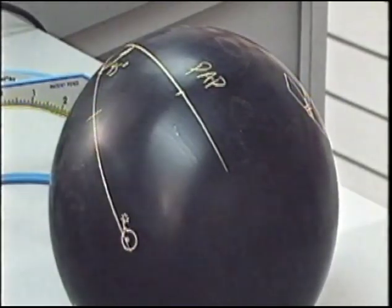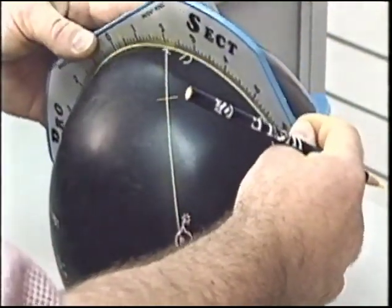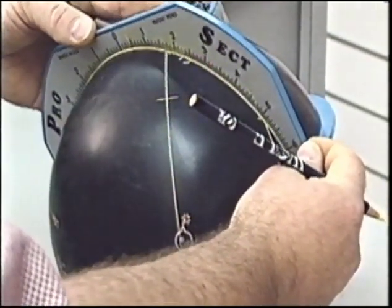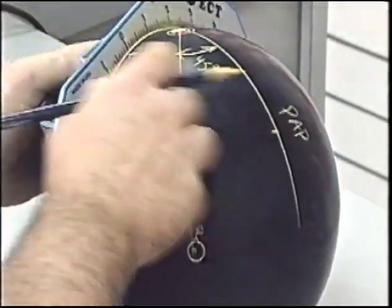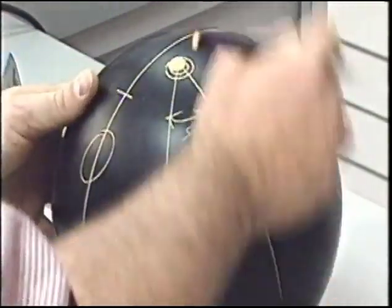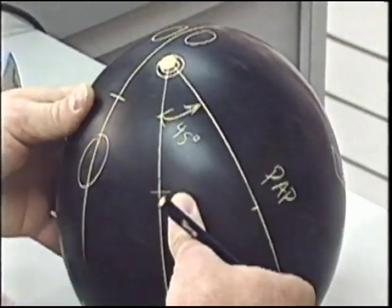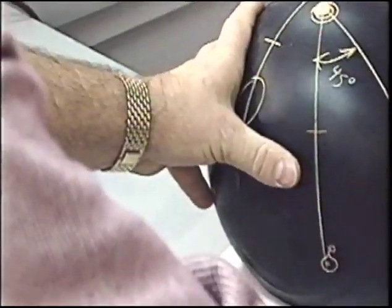Reversing our bowler's positive axis point, in this case 5 inches straight across, we'll come to our PAP and measure left 5 inches. Locating the center of the grip center line, the thumb below, and the fingers above. Again, we've got the same pin position as in the first.